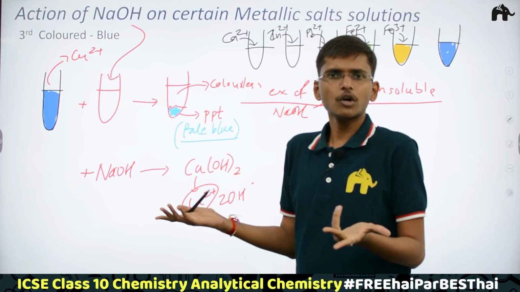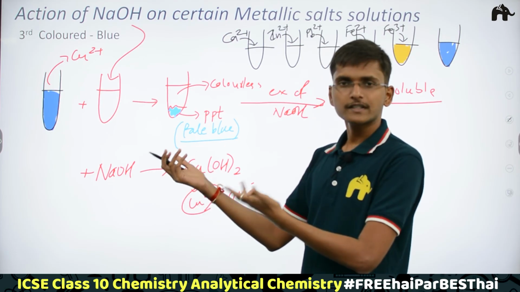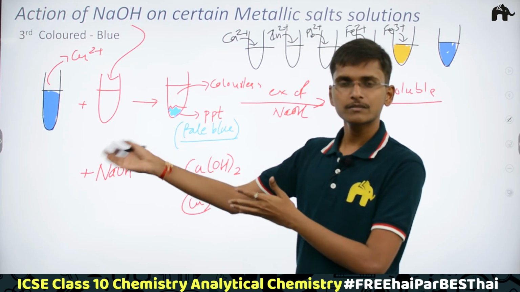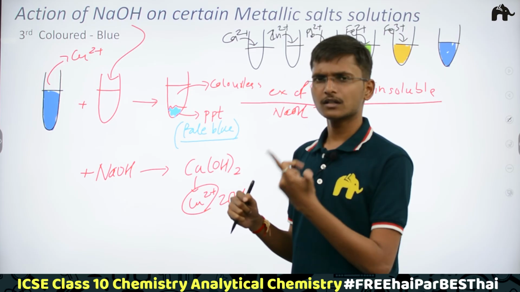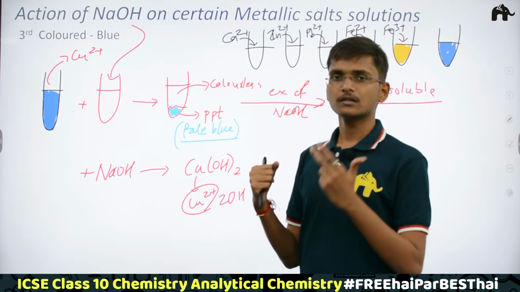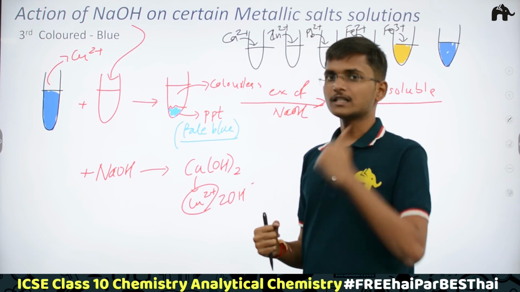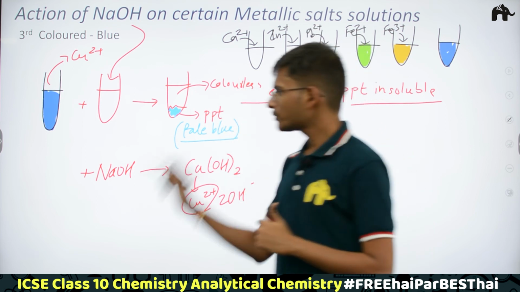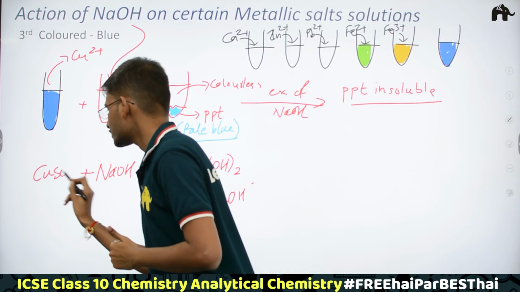So simply let's take copper sulfate. All sulfates are soluble. Exceptions are lead sulfate, barium sulfate, and calcium sulfate, right? You can see the chart, but not the copper sulfate, right? So copper sulfate we can take it, CuSO4.